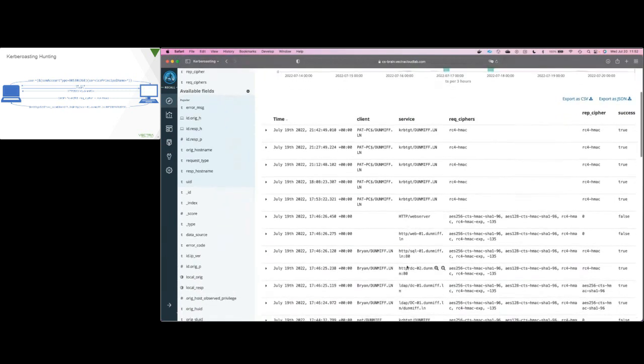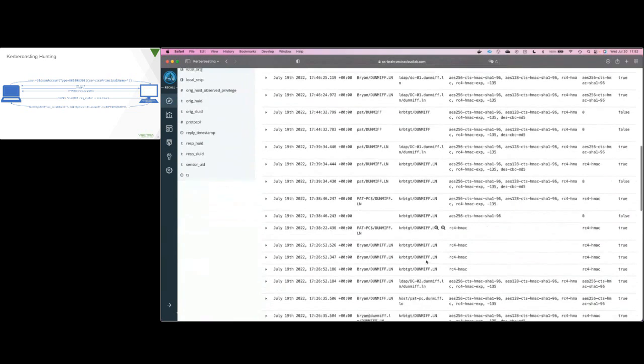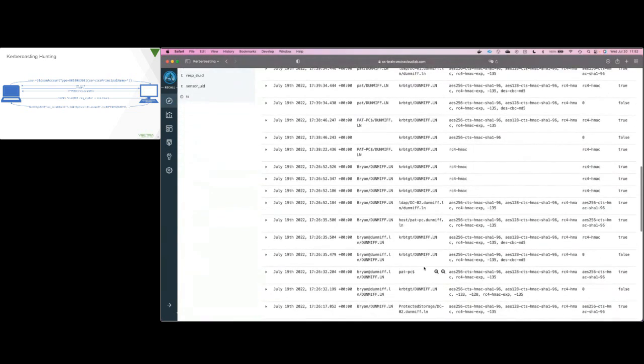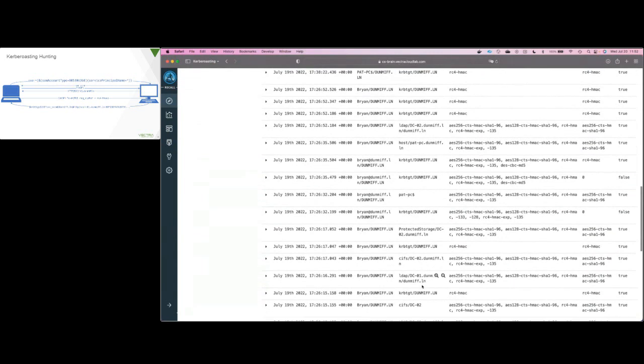To that question, there are definitely some instances where you're going to have those legacy things. I have seen environments where servers from NT 3.51 to NT 4 to Windows 2000 have just been dragged the whole way, and passwords haven't changed, so that can happen. So that's definitely a thing where we're going to build a filter and take a look at those things to filter that data out. However, on a pretty recent one, we shouldn't be seeing that. So now we're looking there, there's Pat PC. We're looking for CIFS, KERB-TGT.